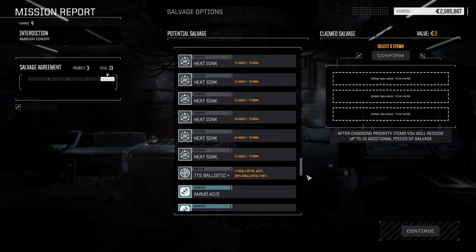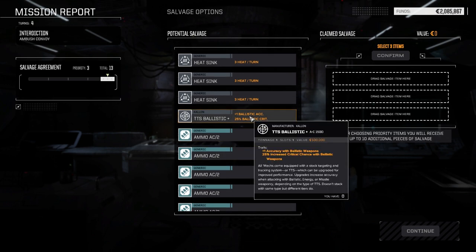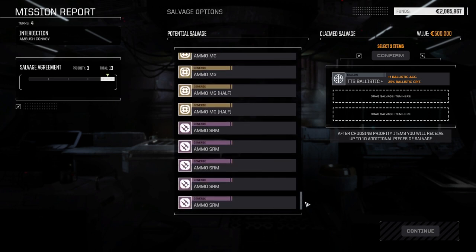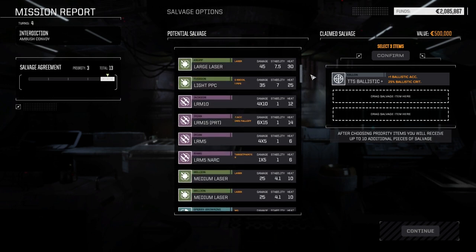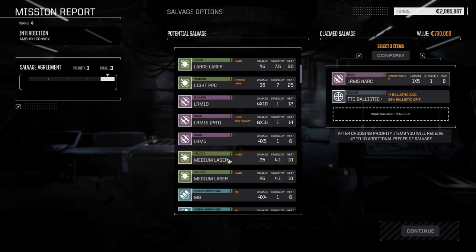What else we got down here? TTS ballistic plus. Let's take that. Any special ammo? Not really. Do we go cash or weapons? This is kind of interesting, although I don't know what we would load it on. Let's take it. Pirate LRM. Nah.